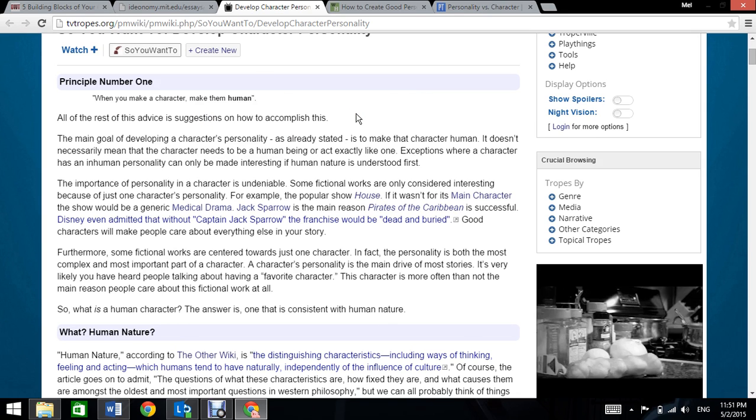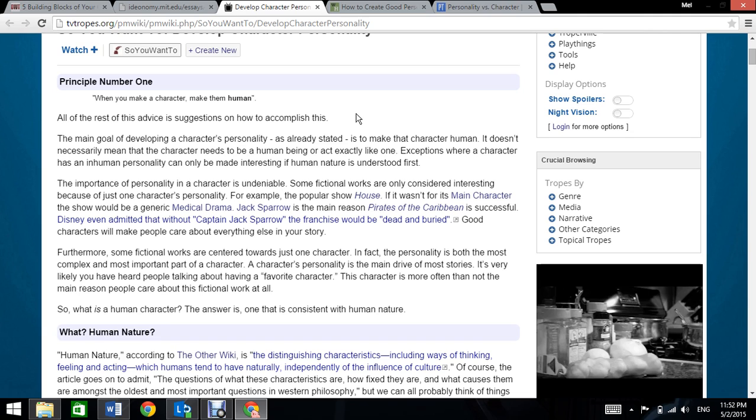But okay, so I like the little thing right here. When you make a character, make them human. And that's what I'm trying to say. You guys, just because you're making a character, I mean, okay, wait, how do I phrase this? I like to see in a story that a character really represents someone that I can literally just sit down and talk to. Not someone that is just there. It's someone that I think I can actually communicate with through the text.